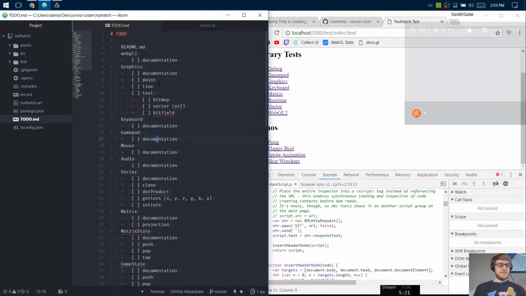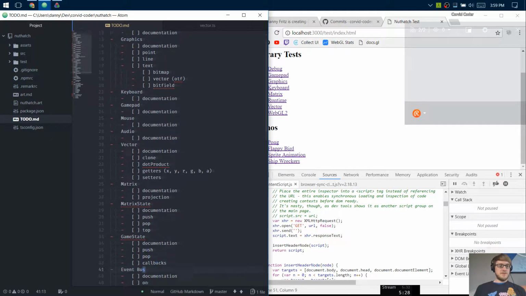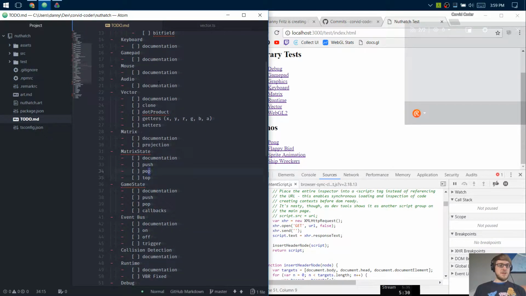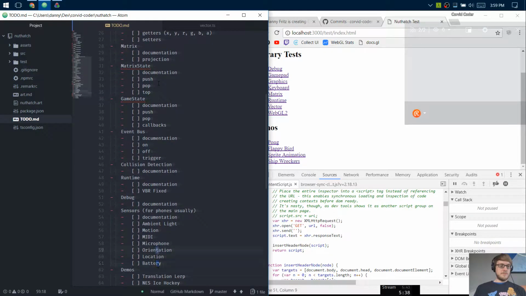Okay, so high on my list would be audio, text, game state, matrix state, and the runtime. The runtime is kind of important because if we ever want to support networked games or deterministic games, we'll need to have this.